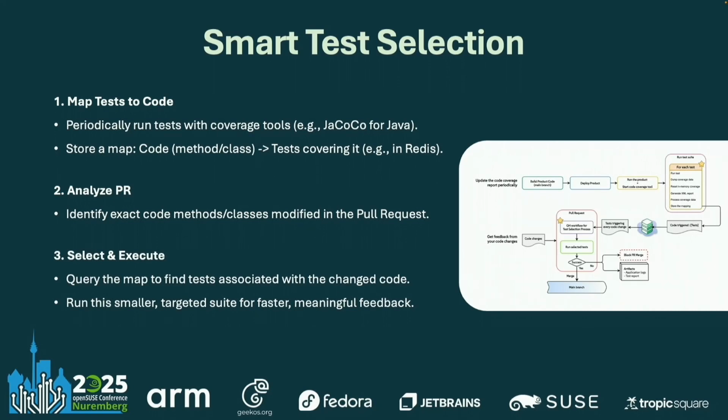We use the information from the pull request to search our code coverage map. This tells us exactly which tests are connected to the changed code, and only this small specific group of tests is then run to check the pull request. The benefits are big because developers get feedback much faster and it's more helpful to their changes. We use our continuous integration resources better, and we are certain that we are testing the right things at the right time. This is a system we have built into a GitHub Actions workflow for Uyuni.